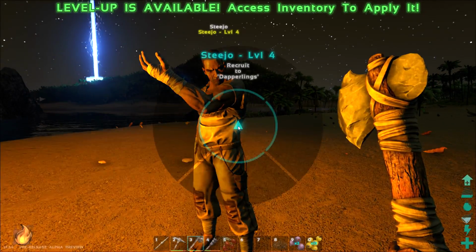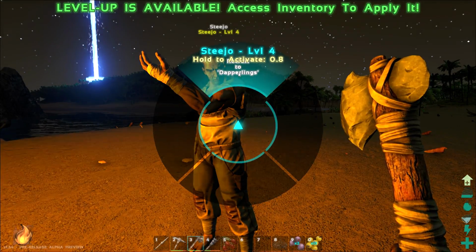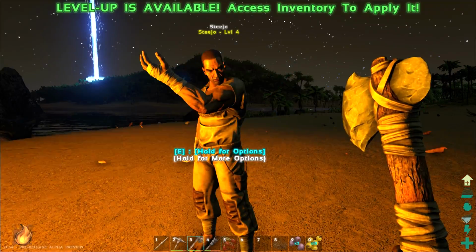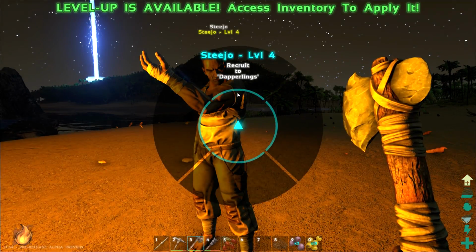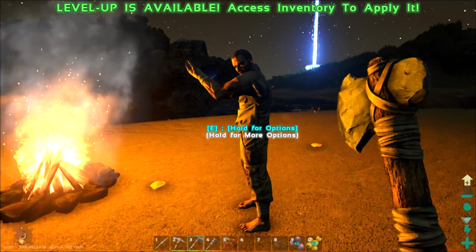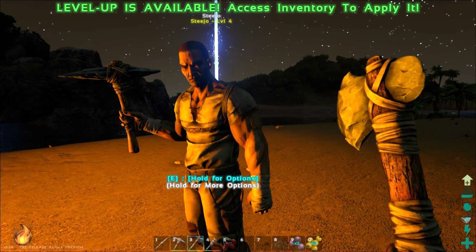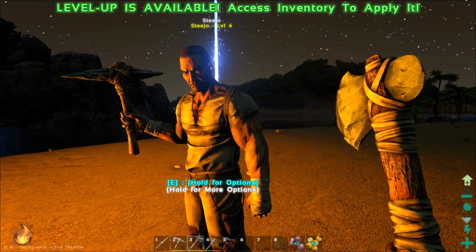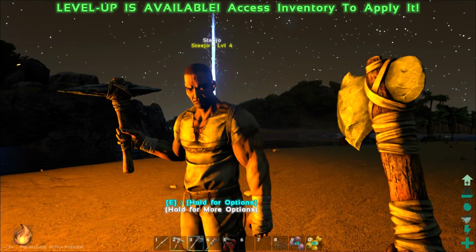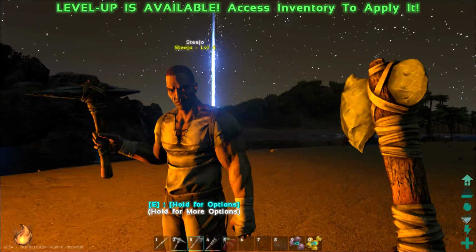All right, let me invite you again. There you go. Oh, actually, I've got to wait. And there. Avak, level 3, requests you to join the tribe. Yes. Dapperlings. I have no idea how. Hold E on me. Oh, except. Okay. Invite me again, sorry. Sure. I was in my options. There you go.